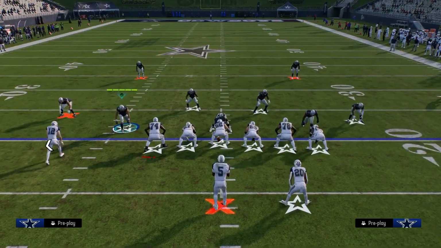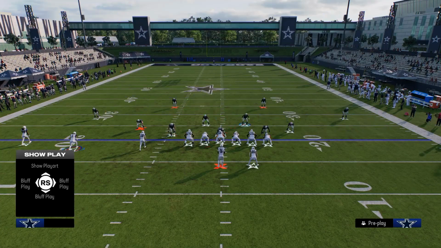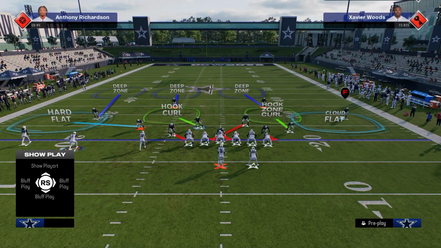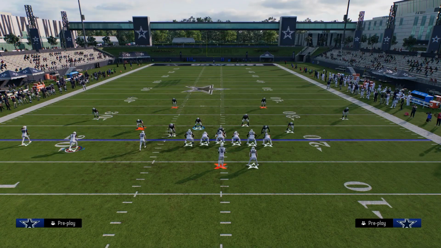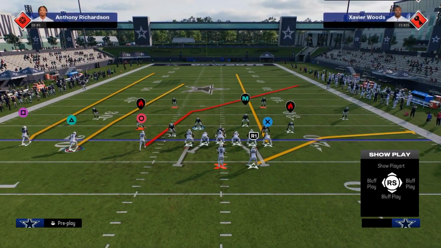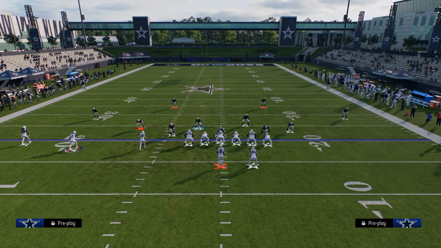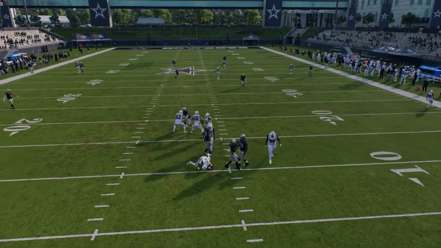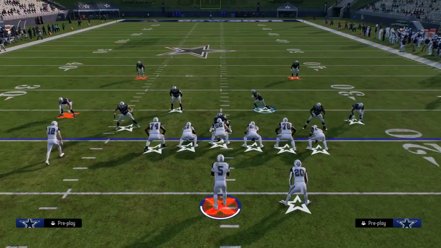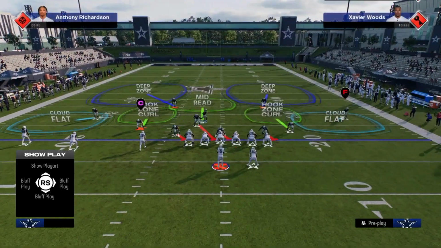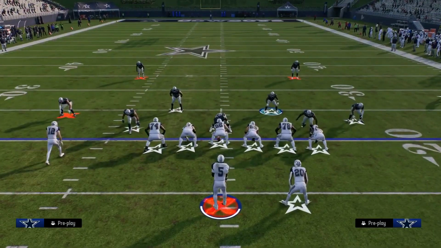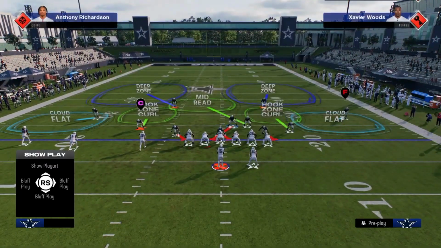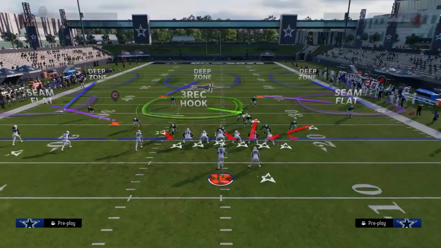What you can do here, again, is like, let's say we have our coverage structured like this. What I would suggest doing is switch sticking onto this vert hook or the soft squat. So again, we'll just try to give you real time what it would look like. I see here, oh, I know I got to get over here to the soft squat, and we just live with the fact that they take their 5 yards. Because situationally, you call cover 2 as well so you can defend a corner route better. Cover 2 defends corner routes better, and it defends the middle of the field a little better than cover 4.